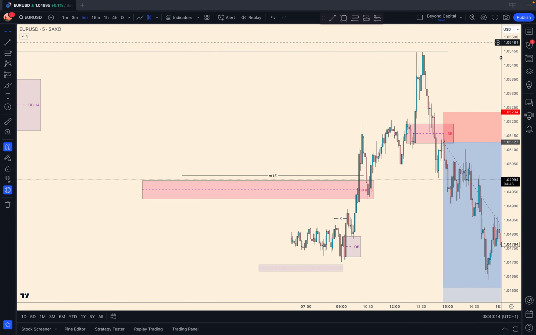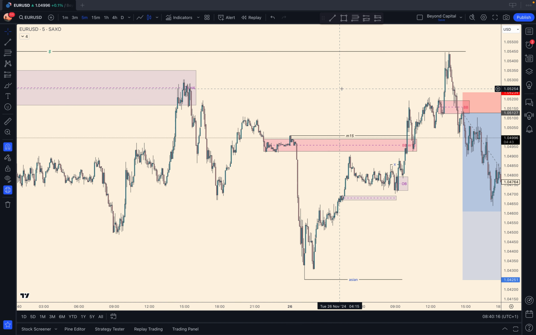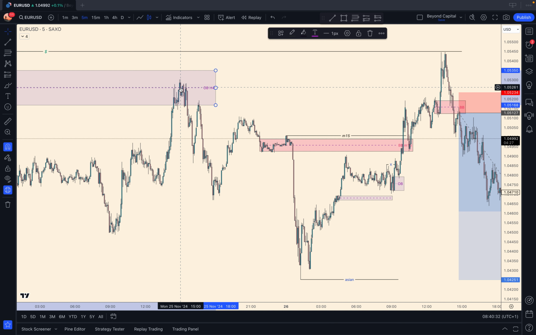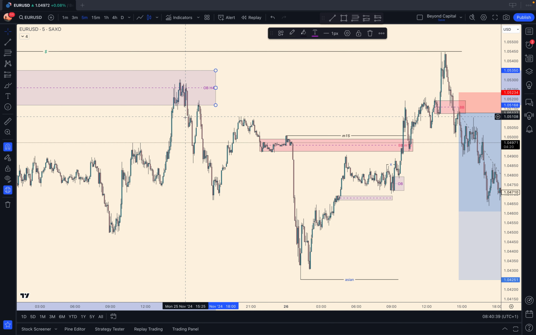So basically, what I've seen was the price reaching this 4 hour liquidity. So this was a very important zone for the price to reverse. As you can see, the previous 4 hour order block on Monday gave us the short in the New York session that I didn't do because, as I told you, usually I don't trade the New York session, but the trade was really beautiful on the 1 minute.